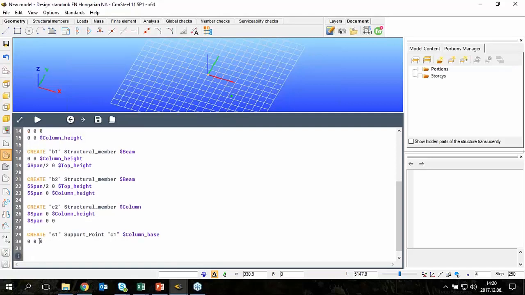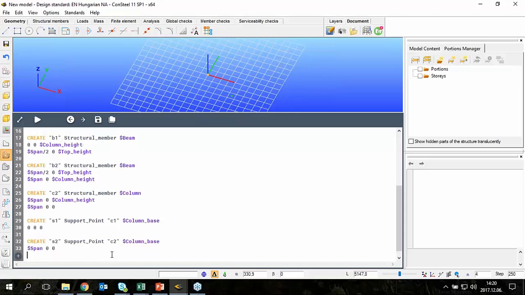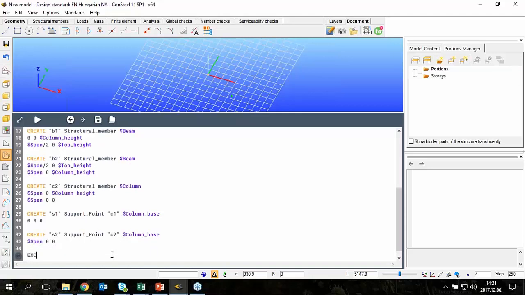Okay, the next point support will be the support 2, and it will be placed on the second column, but the x coordinate of it will be the span. Okay, and that's all. Last step is to close the Excel file.